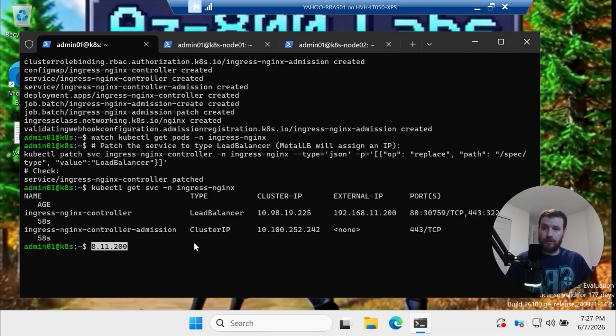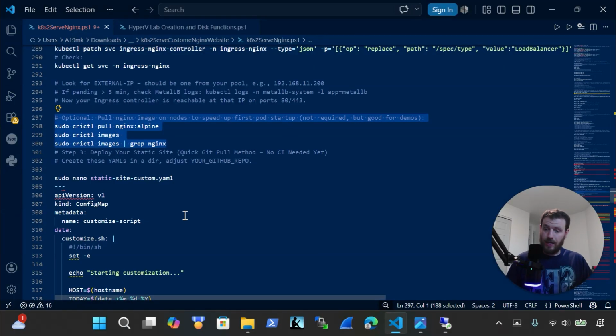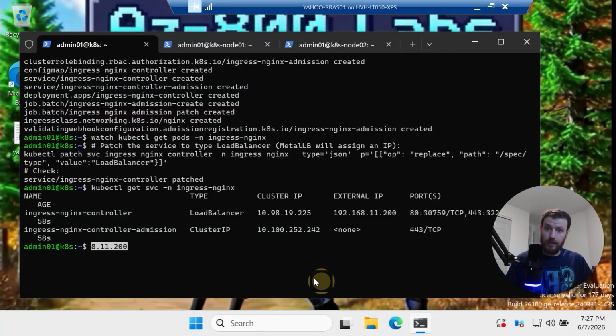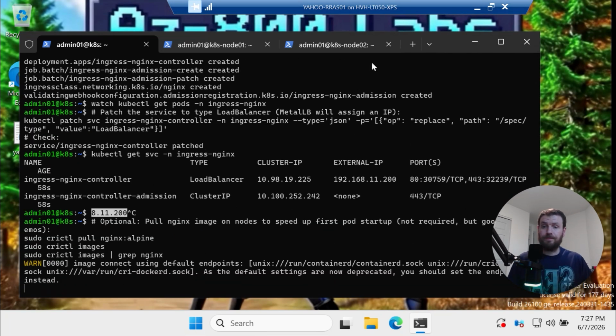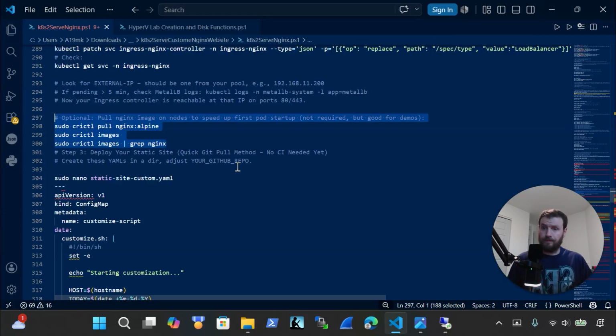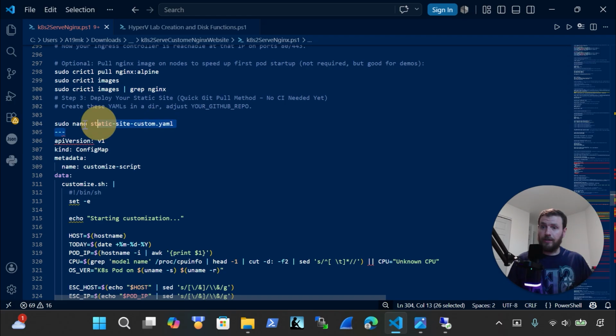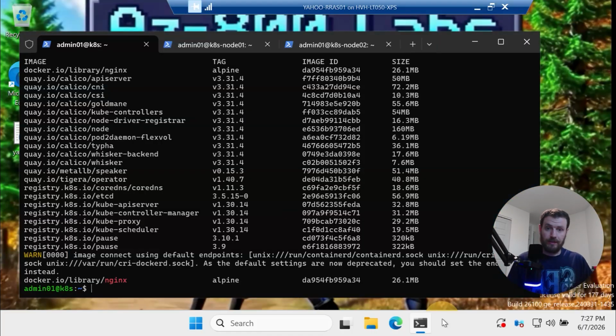So this image is so small that it's not as critical, but we'll go ahead and pull it. And then we're finally ready to create our deployment manifest.